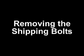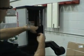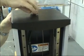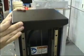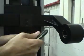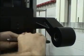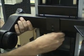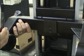Removing the shipping bolts. Remove the remaining way covers that are attached with Velcro. Remove the top cover of the column by removing the thumb screw. Remove the red socket head cap screw or shipping bolt which secures the camera arm. Be sure to hold the camera arm while removing the shipping bolt so that the camera arm will not drop and damage the counterweight cable.